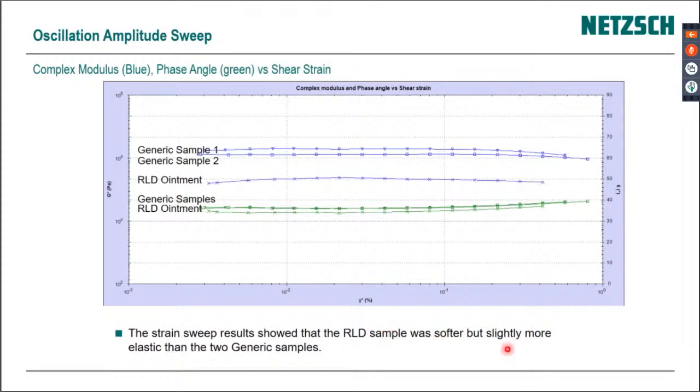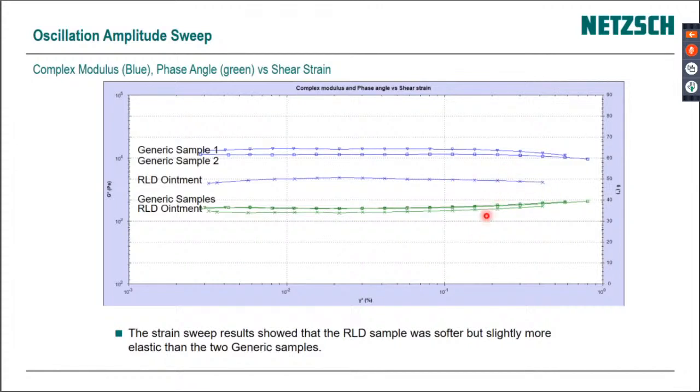So this is the amplitude sweep data. This is one of the preliminary tests. So if you oscillate a sample in very, very small amplitude, the structure is completely maintained. But as you go to larger and larger amplitudes, the structure starts to break down. So we have what's called the linear viscoelastic region, and then we can see we're starting to break the material. If I'd gone to larger strains here, it would have come right down to a lower modulus. We have some rebuild going on there from the loading, so please excuse this going up on the left-hand side. If I'd loaded it and waited, this would start on a flat line here, but we're inside the linear viscoelastic region until we can see it starting to drop point after point after point.